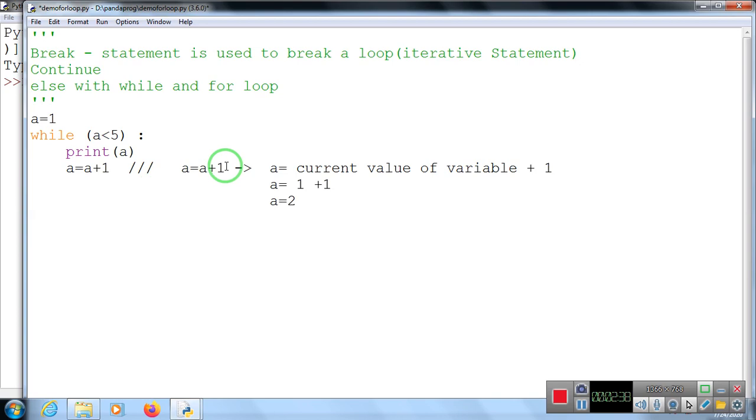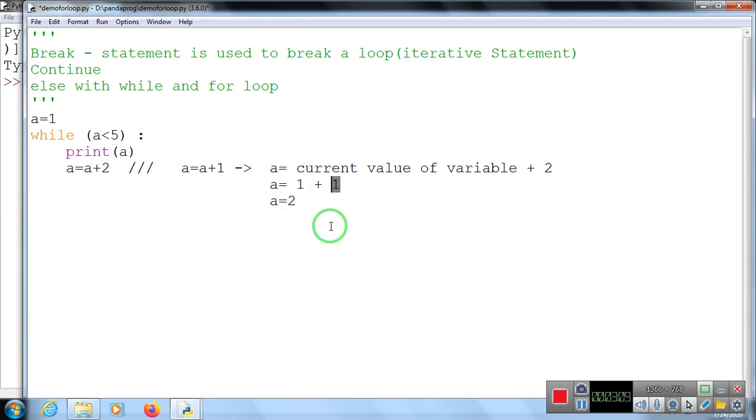Keep this in mind, this is a very important code, as you will use it very frequently in your programs. If you want to increase the value of a variable by 1, and in place of 1 suppose I use 2, it will become current value plus 2.